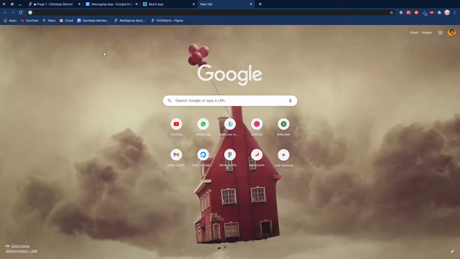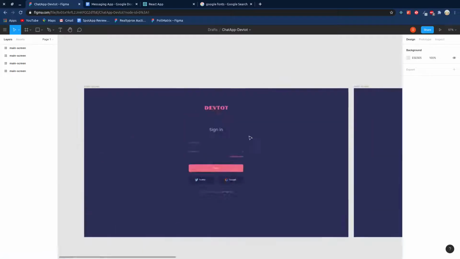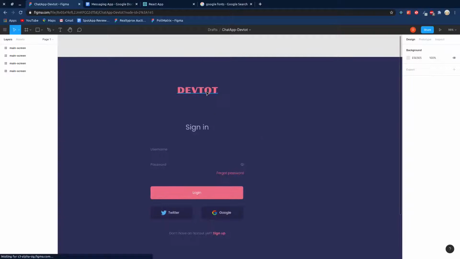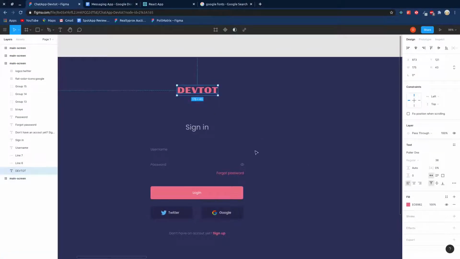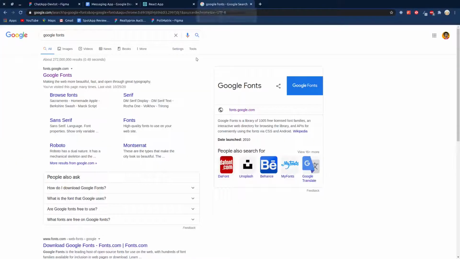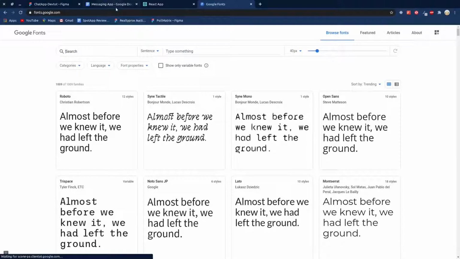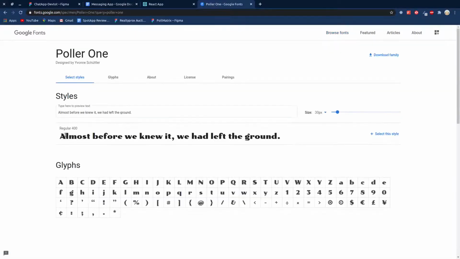I'm going to be making use of Google Fonts to get the fonts. So back here, the font we used for the icon is the Polar One font, and the other font is Poppins. So we used just two fonts, and I think that's a good practice. Don't have too many fonts within your content. Okay, so Polar One, and here is what it looks like.